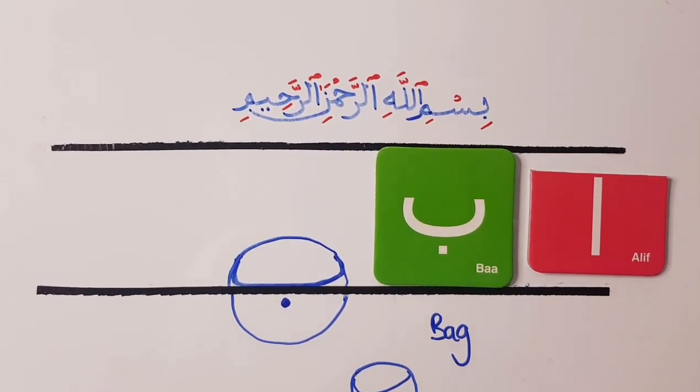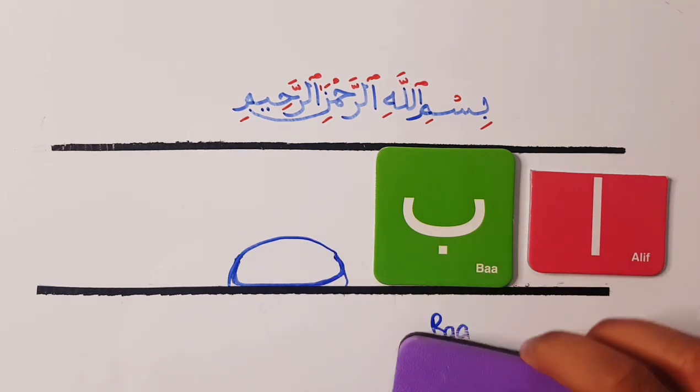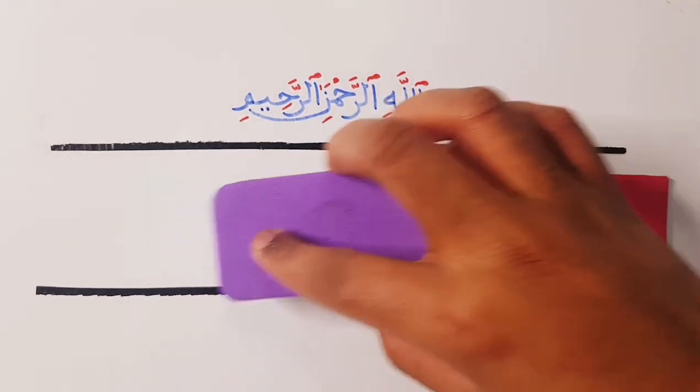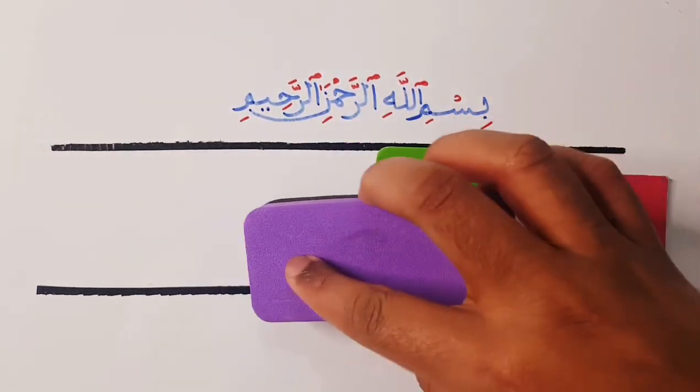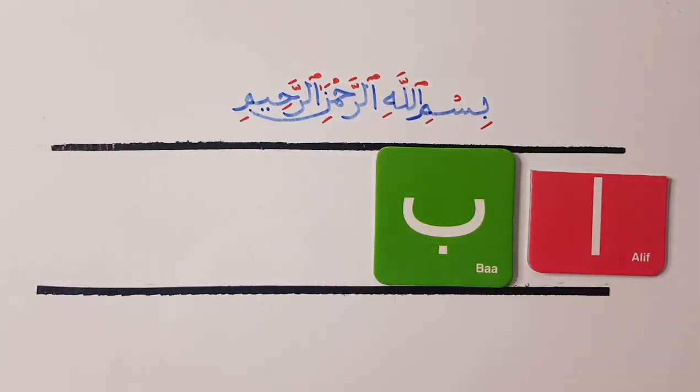references which jog the mind are useful at times to help a person remember the letters and so on. So if you find it beneficial, then you can use that. If you like bag, then you can take bag. But if you want to make up your own one, then that's okay.